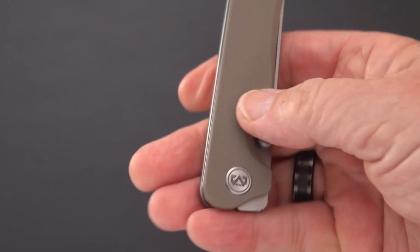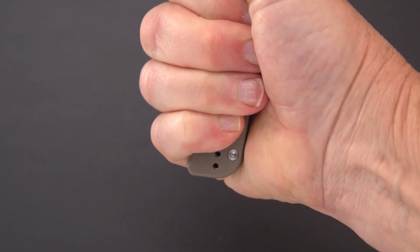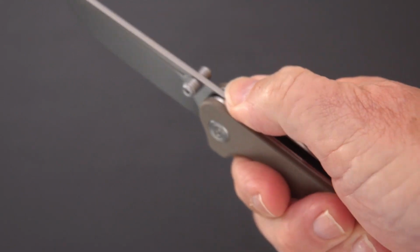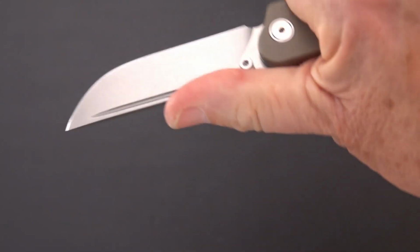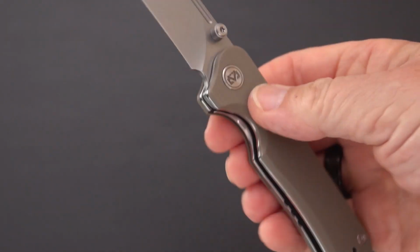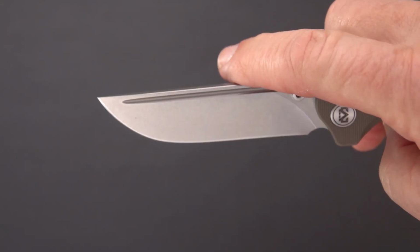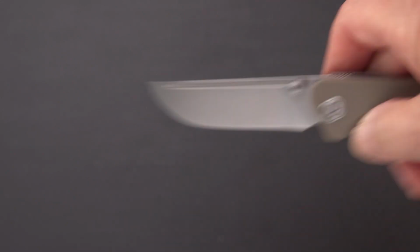Pretty good blade to handle ratio. So you get plenty of blade for the size, and there's the size in my medium large hand. I got a tiny bit left over. We have a small run of jimping here. I guess if you're holding it this way, you get some stoppage there. If you want to lay your thumb all the way out, you can do that as well. Nice lightweight little EDC knife. Wouldn't call it tactical by any means, simply because of the kind of lack of a pronounced point. But you've got enough point there to work with.